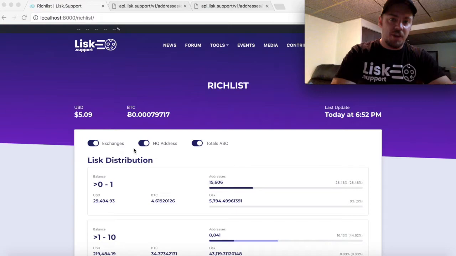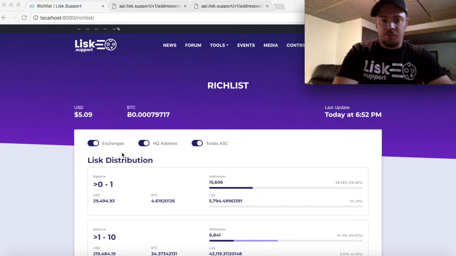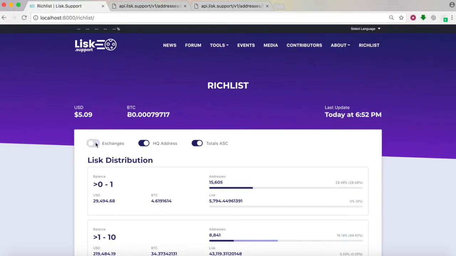I'll talk about exchanges and HQ addresses right now. You might not want to include all of your exchanges, so you can easily toggle that off or on. HQ addresses include addresses like Max and all of the bounty assets. You can easily toggle those off and on as well.